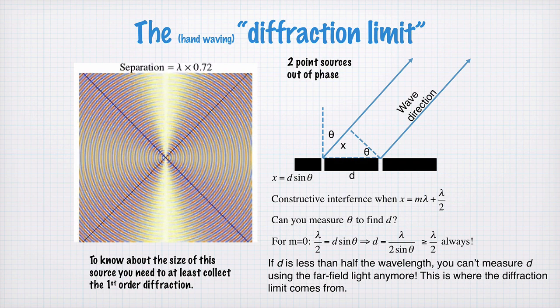So this is where Abbe's limit comes from. It's to do with diffraction. And like I said, this is not a fully rigorous argument because we're considering two sources here that are emitting coherently π out of phase, whereas in fact we have two stars. They're not going to have any particular phase relationship. But you can imagine extracting the parts of the light that do. And so this is ultimately where the Abbe diffraction limit comes from.